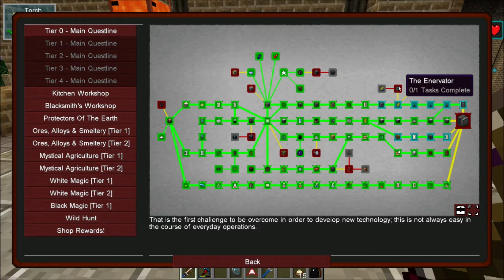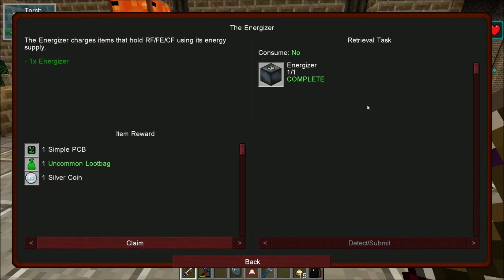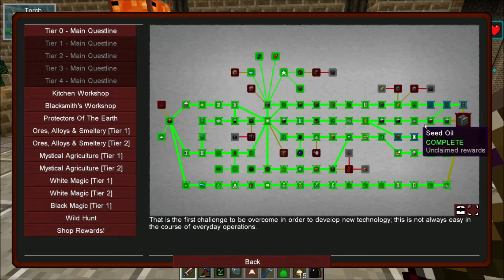There is a couple quests here, the Innovator, the double batteries, the energy extractor, and the basic energy cube that kind of split off from that main quest line there, but we're not going to worry about those right now. So the Energizer, we get a simple PCB, uncommon loot bag, silver coin. The batteries, we get an advanced coil and a silver coin. The item laser relay, we get an advanced coil, 5 obsidian, and 2 silver coins.